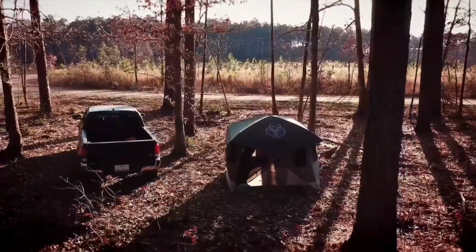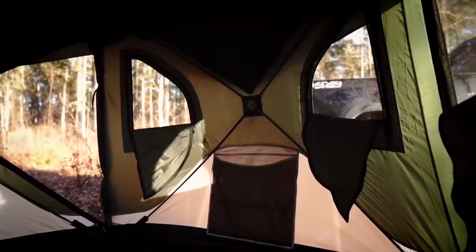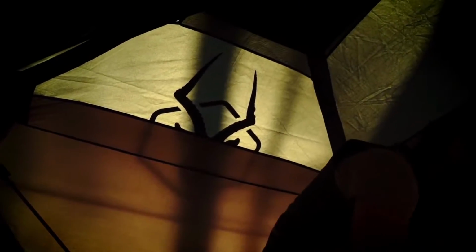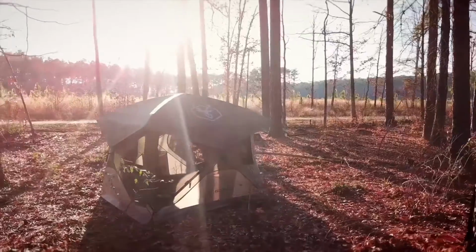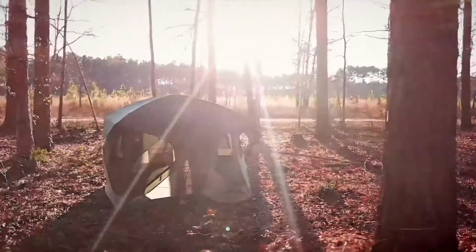The Gazelle T3X easily accommodates up to 3 people with a spacious and comfortable interior. At 68 inches tall and a footprint of 76 by 80 inches, the T3 offers ample headroom and gives you over 42 square feet of usable space. In the bag, it's only 60 inches long. And the T3X is loaded with features.